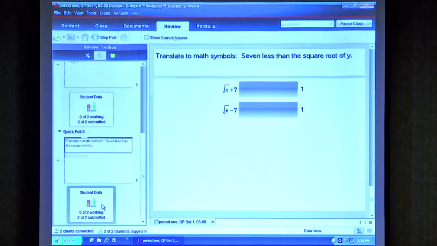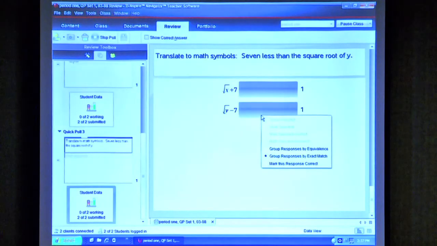Okay? And are any of those answers right? Which one? The second one. So if you want to grade these, you can actually grade them after the fact. You could put the answers in ahead of time. We'll talk about that shortly. But oftentimes I don't want that there because I want to have a conversation about, are any of these answers right? Are any of these answers wrong? What's wrong with, what did that first person do incorrectly? What did they need to fix? What did they do right?